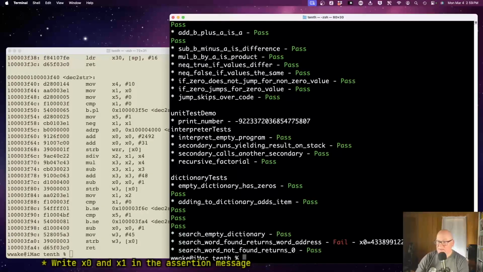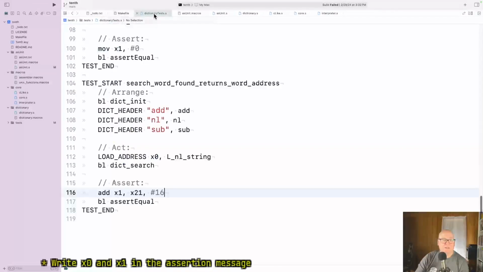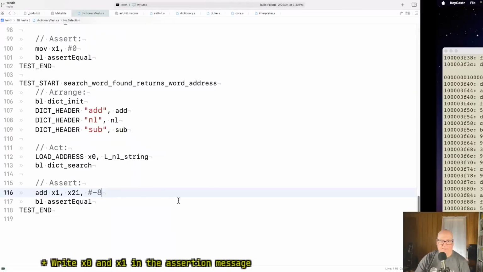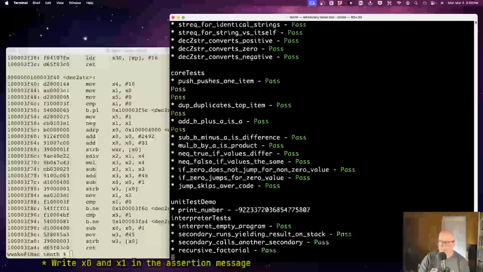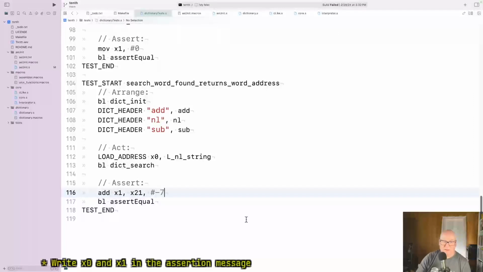All right, so we have these two different values. They're off by 24, which is kind of what we saw in real life. And then we change this to be -8. And they should pass.